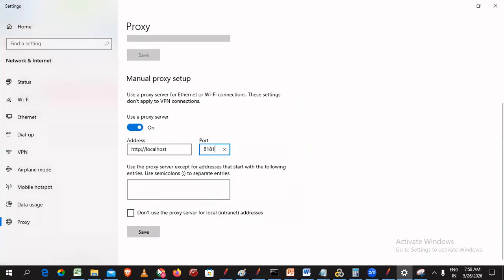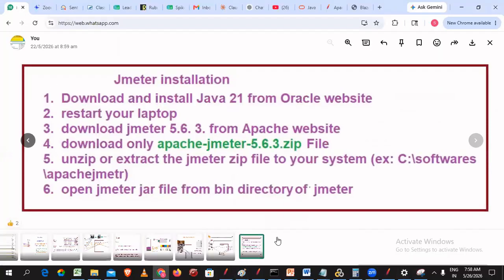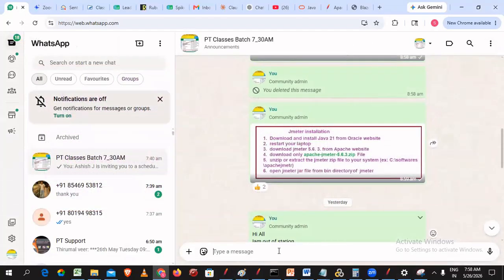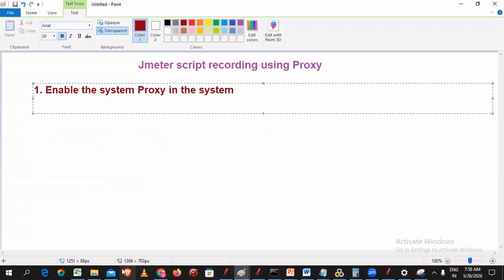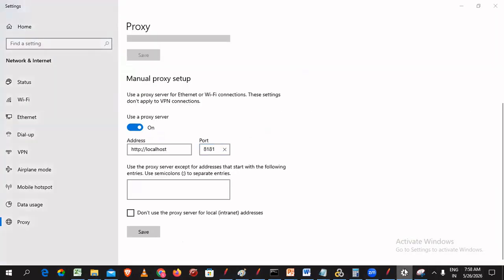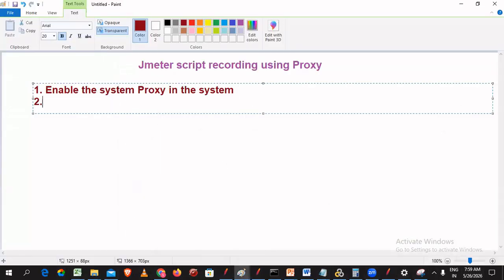Okay. So what you need to do, first step is this one. Go to your system settings, enable the proxy and enter your address as http localhost and port number, any 4 digit.